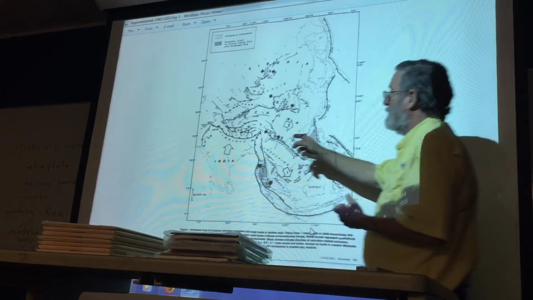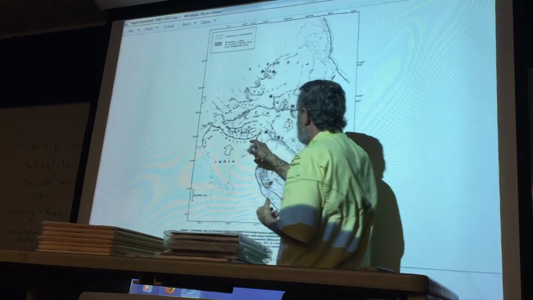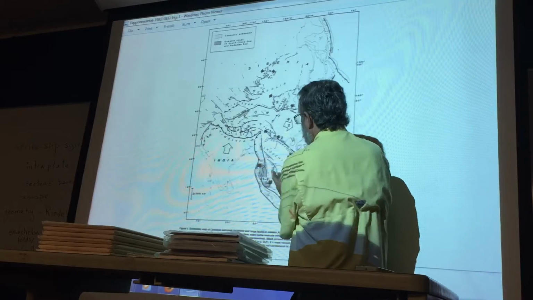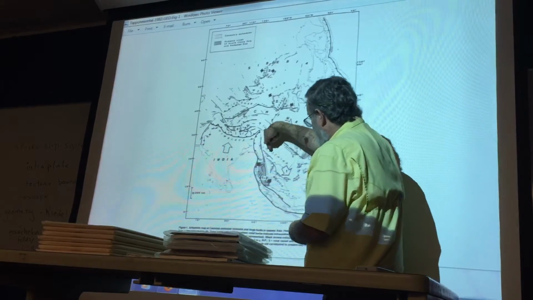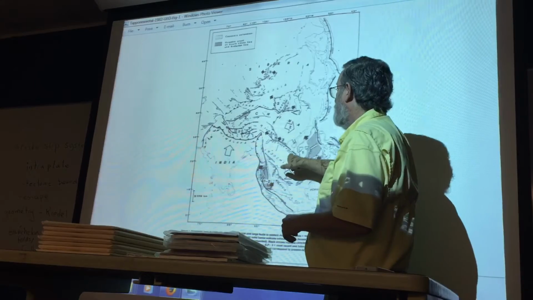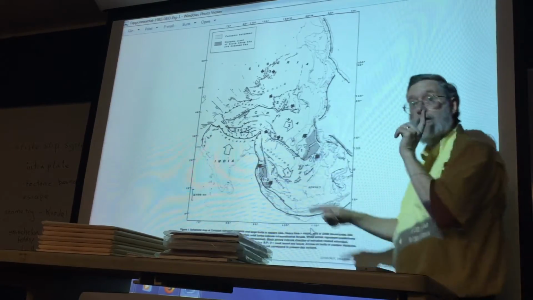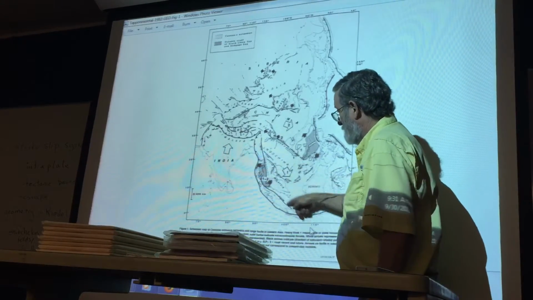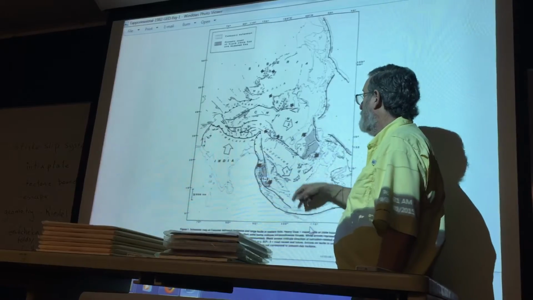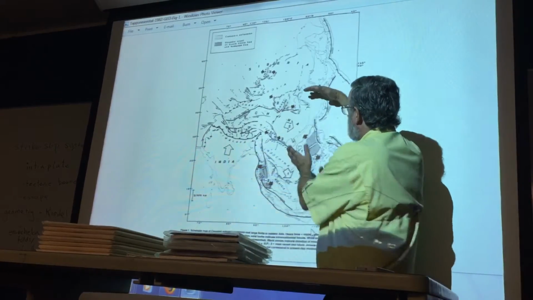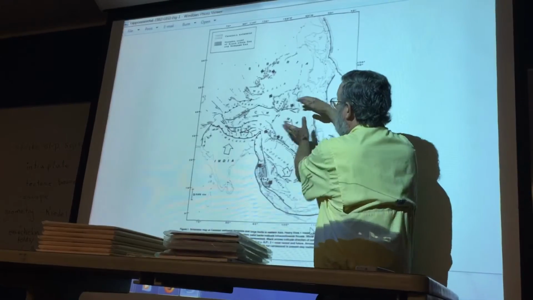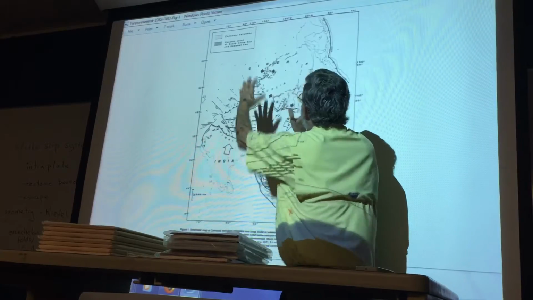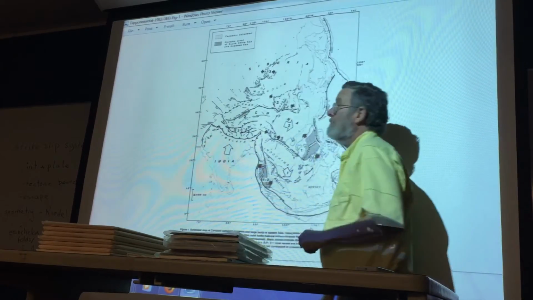We have the oroclinal bend here. This would be the high Himalaya. Look how that thrust system bends around. Comes on out. This is Southeast Asia being pushed outward and downward. Red River boundary here. Red River is still active. That's the Red River shear zone. We have another shear zone down here in Indonesia. We have this being squeezed outward here along the Tian Shan. Mongolia, Siberia are being squeezed outward, forming Baikal.